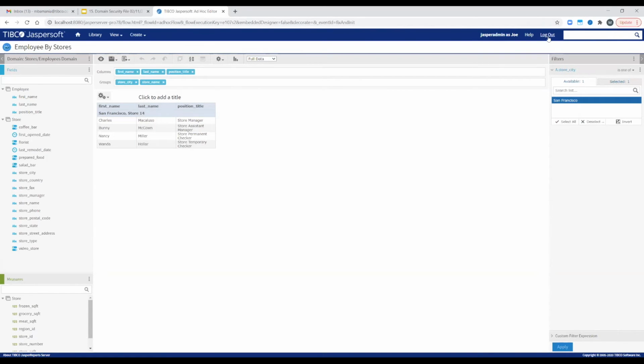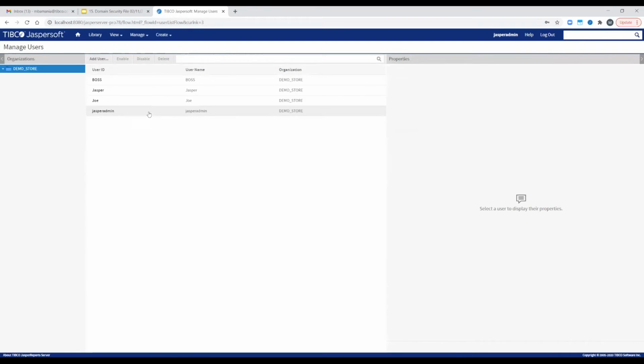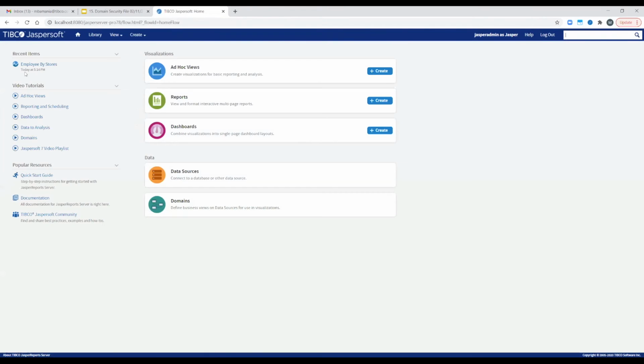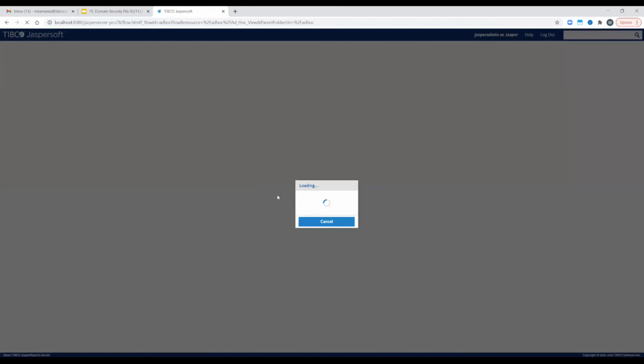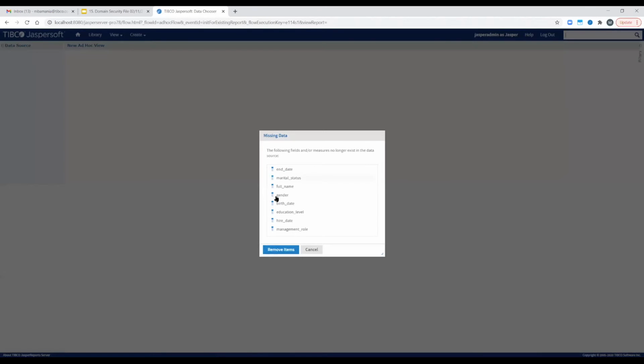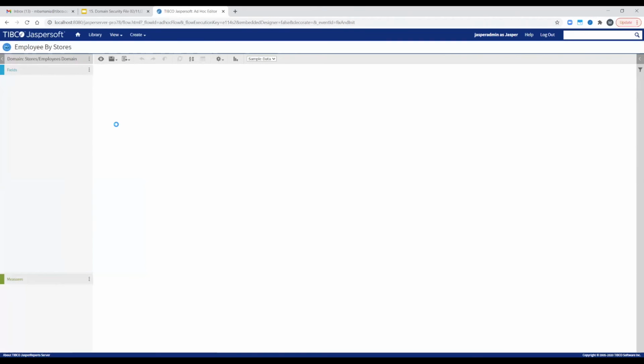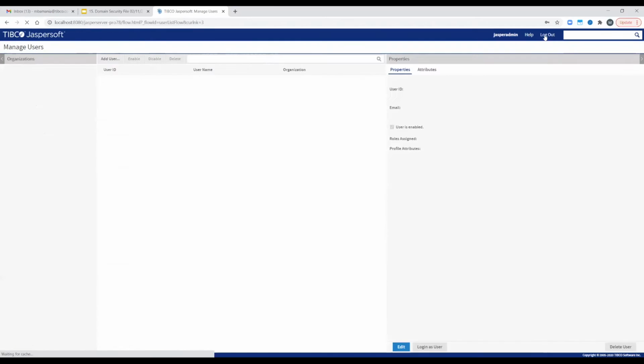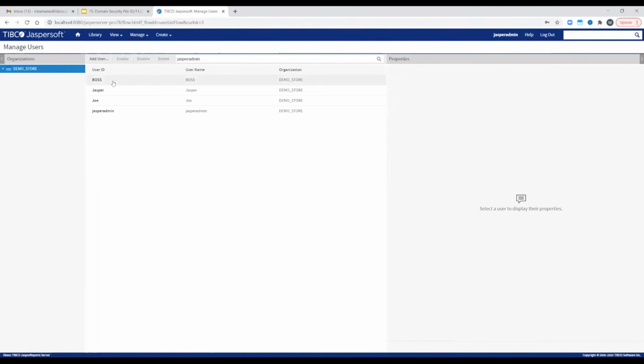I will log out here again, log back in as Jasper, and you will see the same behavior, but a different city this time. Okay, it's telling me these have been removed for me as well, and I will see the same fields. Again, the city has changed to Los Angeles because that's the city that belongs to me. So log out here. Now, what happens when you log in as a boss user?